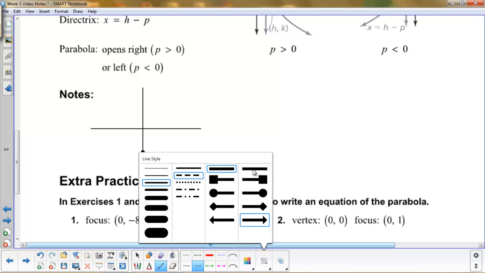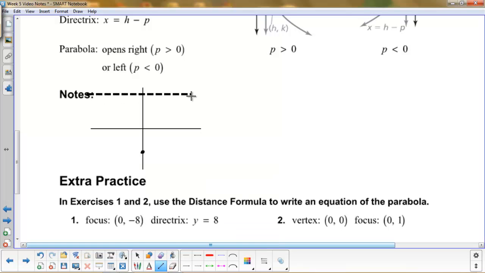Let me change the end behavior of my line segment. All right, and now that's going to be up here at 8. So my directrix is up here. Now what I know from the definition of a parabola is that the focus is on the interior, the directrix is on the exterior. So that means that the parabola is always going to open in the direction of the focus, and of course away from the direction of the directrix.